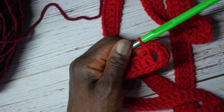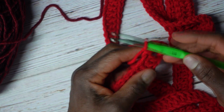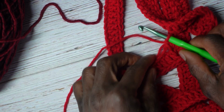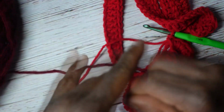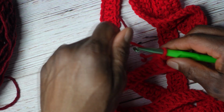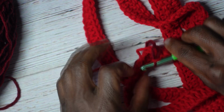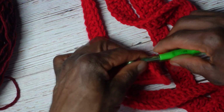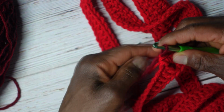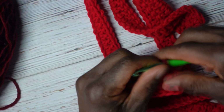I've rounded the corner. Okay, so now I'm going to switch my yarn, okay, because I'm using 3 different colors, and the way I'm going to do that is I'm going to grab the other one, and I'm just going to hook it on like that, pull it through like that, and then pull on the red so that that loop disappears like that. Okay, and you can tug on the burgundy or maroon one as well to get your loop small again.